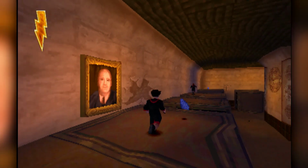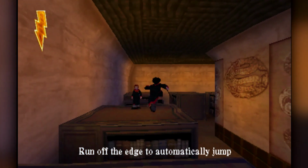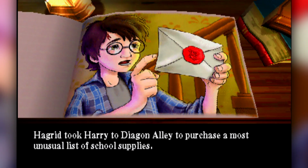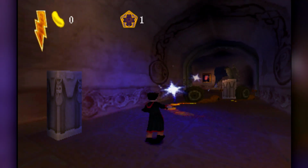Now, you could argue that this was just added to house the game's tutorial, but why not just put that tutorial during the scene when Harry goes to Diagon Alley at the start of the film? But you can't do that because the game skipped over that part, covering it in the opening narration when you started. So why not just have that scene at Diagon Alley?